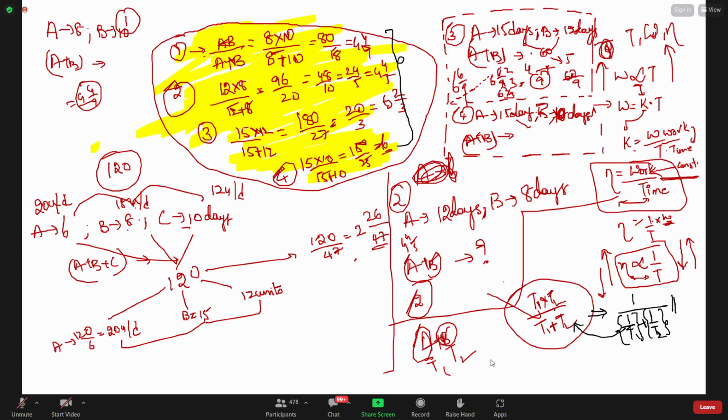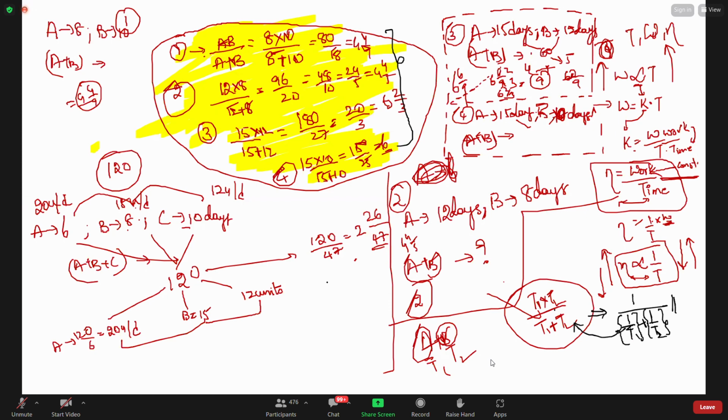Yes. What if we have 3 entities including A, B, C? What can we do? That we will see. Sakshi, you're saying, can we take ABC by AB plus BC plus CA? Maybe you can try it out, but I wouldn't do it with that. Can you once try it out? It might change in a different way, but let us check that too.